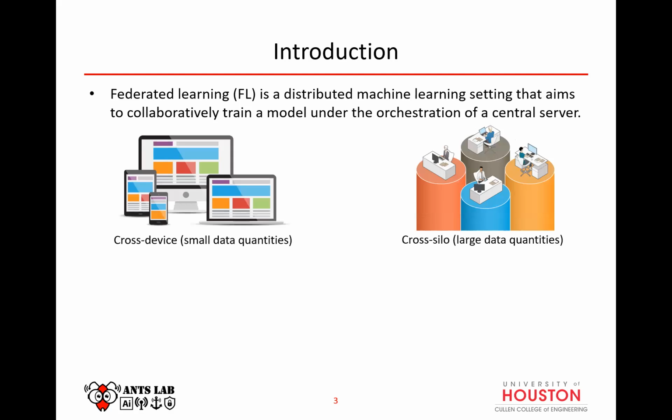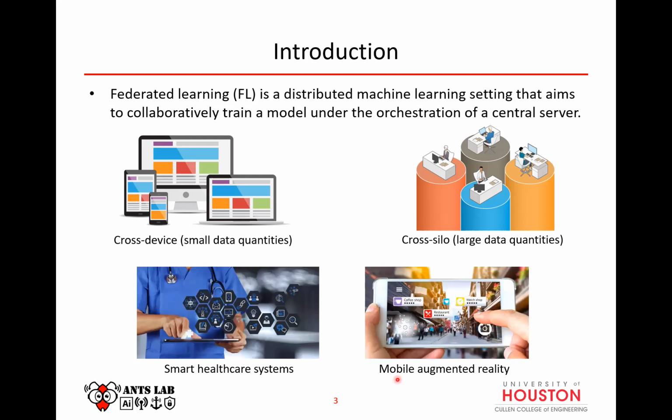First, I'll talk about the introduction of federated learning. We know that federated learning is a distributed machine learning setting, which mainly aims to collaboratively train a model under the orchestration of a central server. And federated learning is applicable in both kinds of scenarios: cross-device settings, where each device can be a mobile edge device, which may have small quantities of data, or large cross-silo settings where each client brings its own large quantities of data. These things have enabled federated learning to be applicable in a broad range of applications, such as smart healthcare systems or mobile augmented reality.